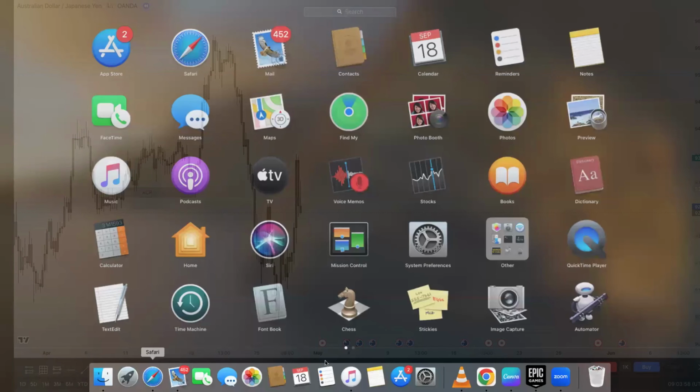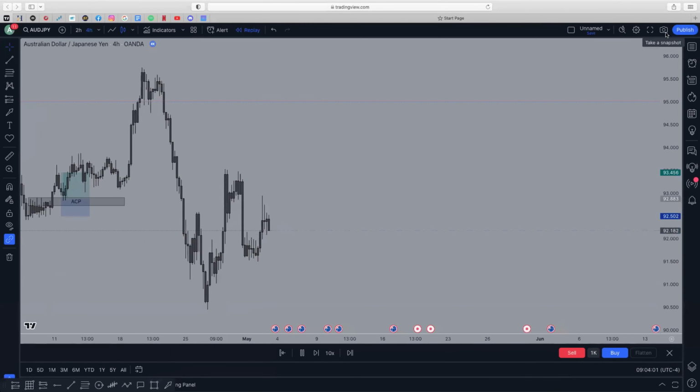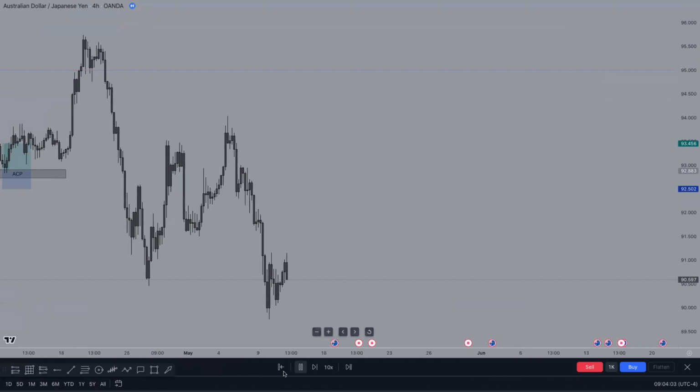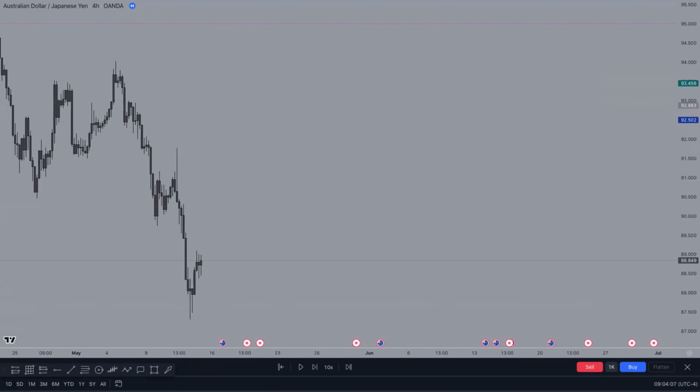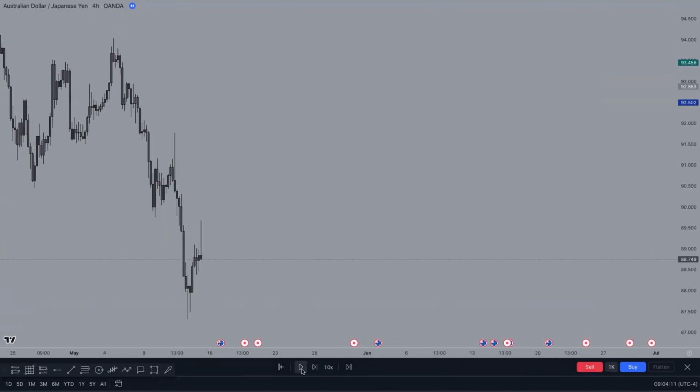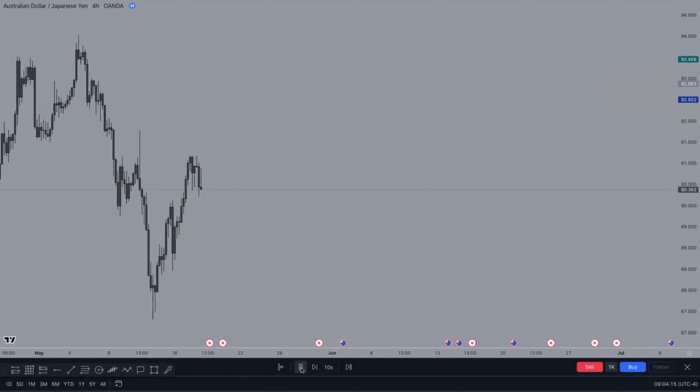I don't know what's happening here. Something's happening, guys. I think I need to restart my PC, my computer. I see what's happening. What's this? Please, if you are a computer guy, tell me what's going on, because I don't know.